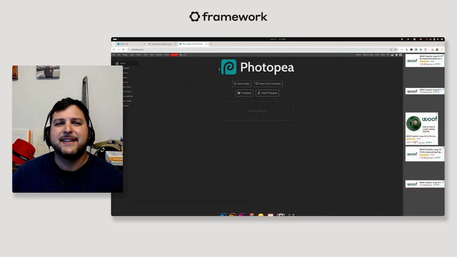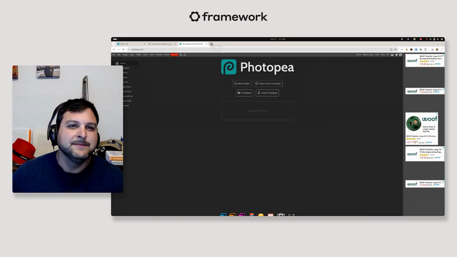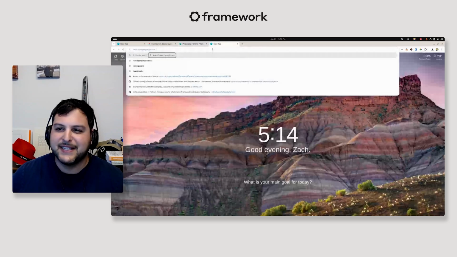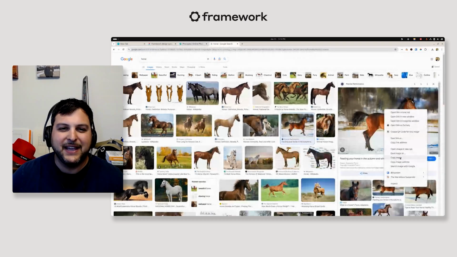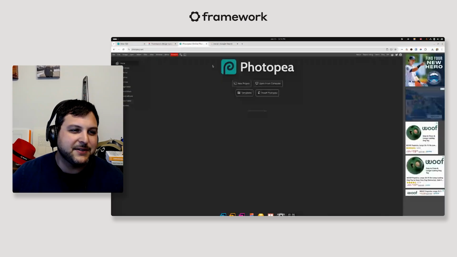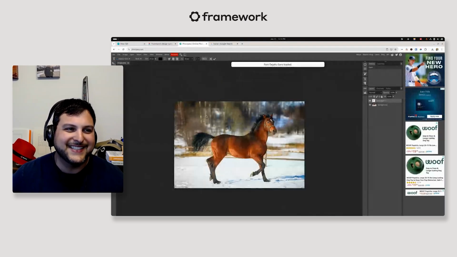Basically, what's cool about this is that it actually does this all locally. If you check the network request, it won't upload your image to the web. You can even turn off the internet while you're using this if you want to be totally sure of this. But, for instance, I can find an image of a horse. Here we go. That's a nice prancing pony. I'll just copy it and then go into Photopea and paste it in. And then I can do stuff just like I would in Photoshop. Cool horse, something like that.